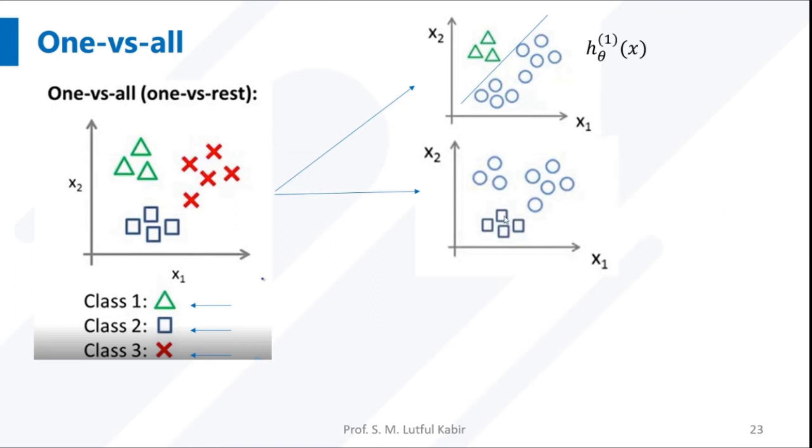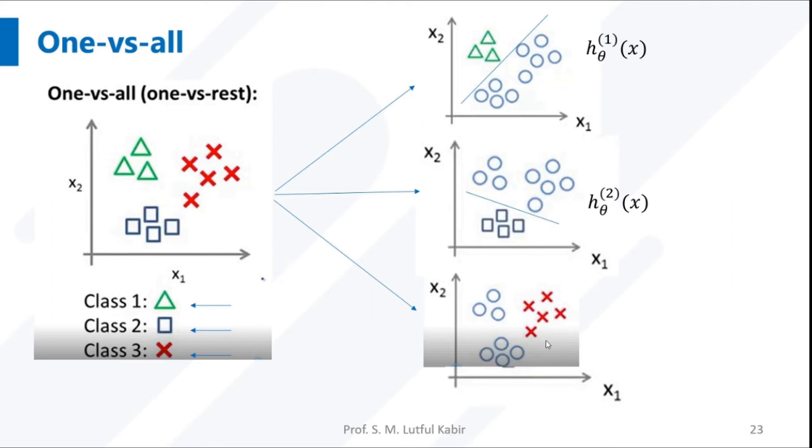Similarly, in the second case, we will keep the square shaped data as it is and take the other two shaped data as 0. So this is y equal to 1 and all the others are y equal to 0. Like the previous one, we can determine another hypothesis, which is h theta 2 of x, and the decision boundary could be this one. In the third case, exactly similarly, we keep the crosses as they are, and the other two sets of data are considered as the opposite data type. So this is our y equal to 1 and this is our y equal to 0. In this case also we determine another hypothesis, and the decision boundary could be that one. So all these three hypotheses we have to consider for the determination of the status of an unknown.